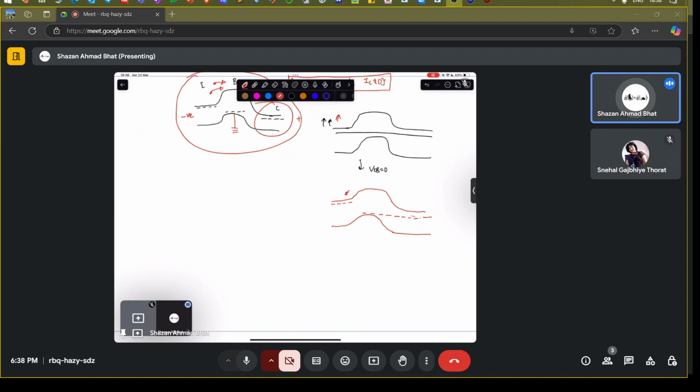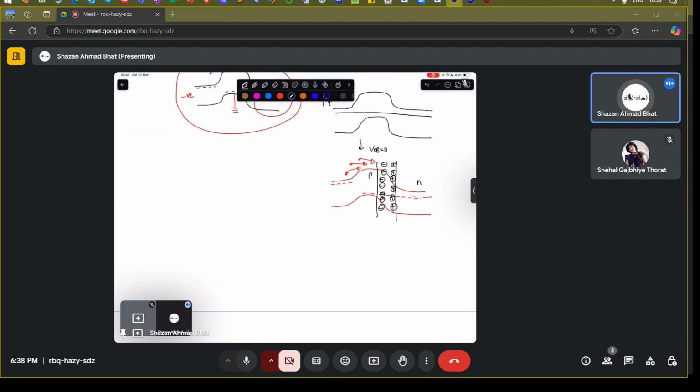Okay, so what's going to happen? These electrons are going to spill over into the base region, and because of the high electric field here. Where does that electric field come from? Because this is N region and this is P base, so you have the depletion region here. These are the immobile ions in the depletion region, and the electric field emanates from a positive charge and ends on a negative charge.